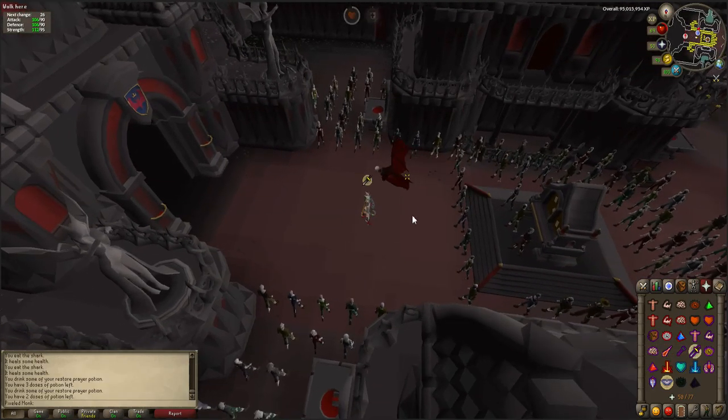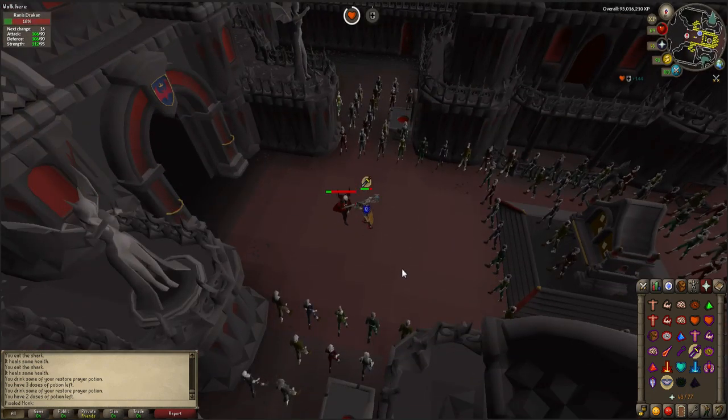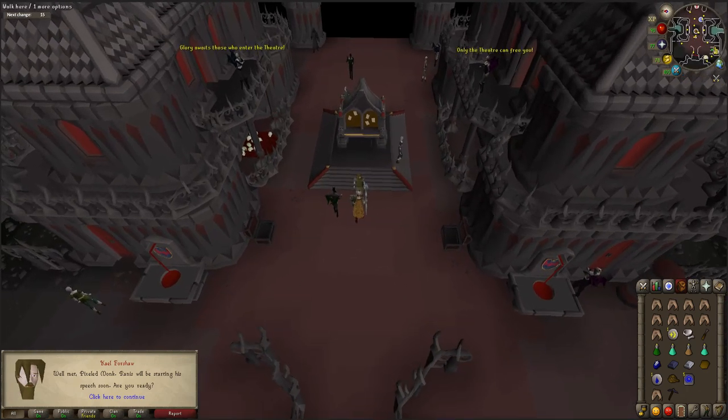Gear up with melee gear and the Ivendis Flail. Also bring with you prayer potions, a combat potion, and lots of high healing food. When you're ready for the fight, talk to Kale Forshaw, who is standing near the notice board. Say I'm ready, and the fight will begin.